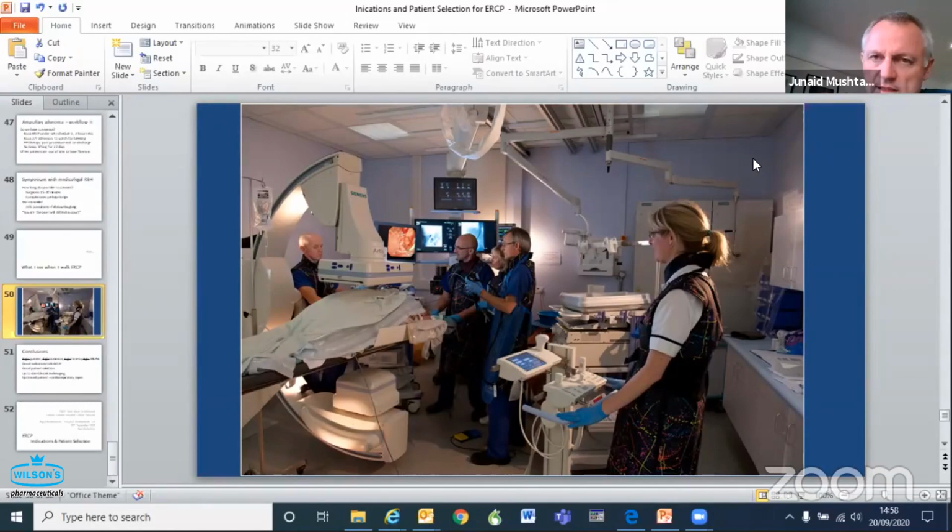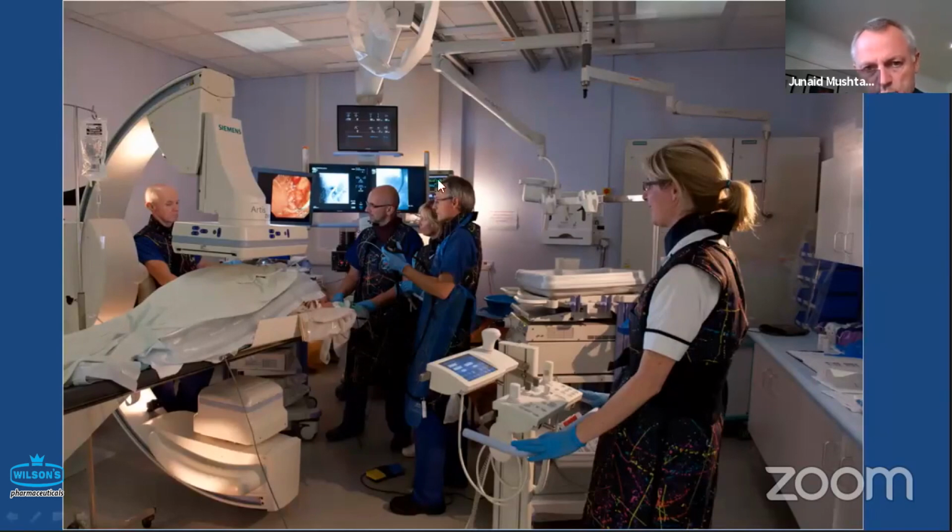When you do that, can you see my picture here? If we look at the picture here, this patient is on their back. Now, if they were on their front, then I would have to turn and look behind me because the duodenum is in a slightly different orientation. So it is helpful to have a monitor here for standard ERCP, but we now also have an alternative monitor here in case we have to do exactly that. So I don't know if that helps.